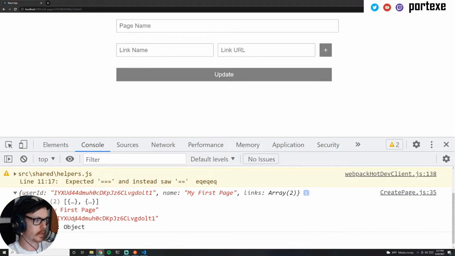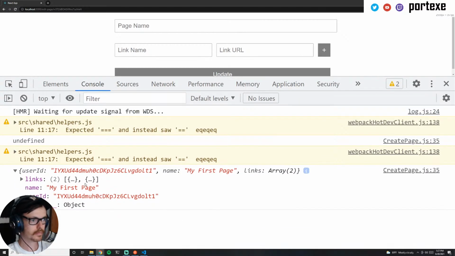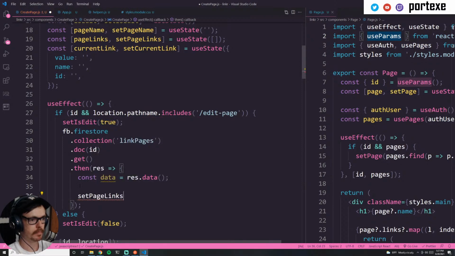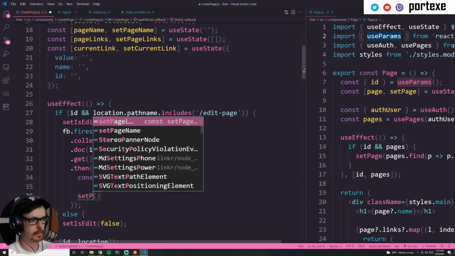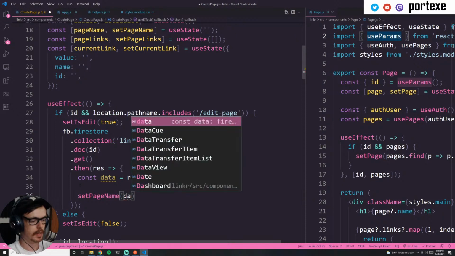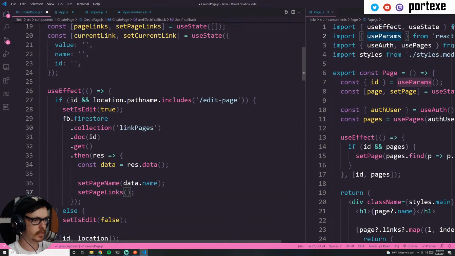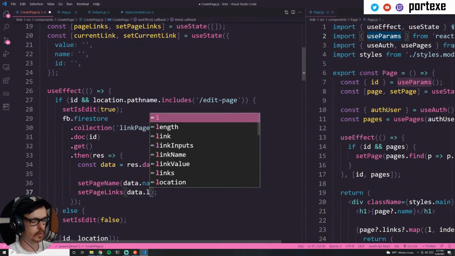Okay, so now we are getting the object here. So let's populate the page name with name, and then let's populate the links, right? Yeah. Okay, so let's do that. So set page name, data.name, set page links, and I think we could literally just do data.links here and it should work.